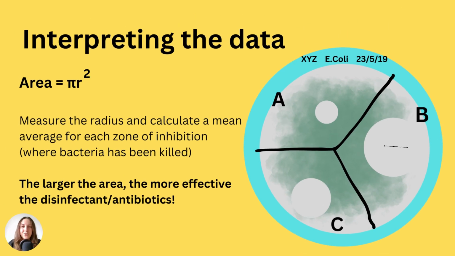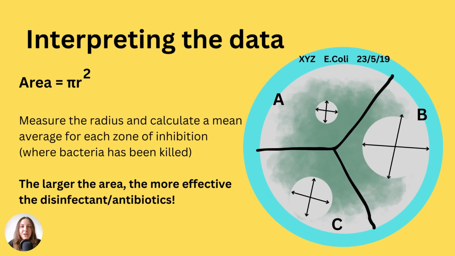So let's imagine we've fast forwarded in time and we're going to interpret our results. So you'll get a plate and it will look something like this, which let me talk you through it. So we've got our three sections, A, B, and C, and you can see we've got circular discs called zones of inhibition. And these are areas where bacteria has been destroyed or killed or prevented from growing. The bigger the zone, the larger the area, the better that antibiotic has worked at destroying the pathogen, or the better that antiseptic has worked.